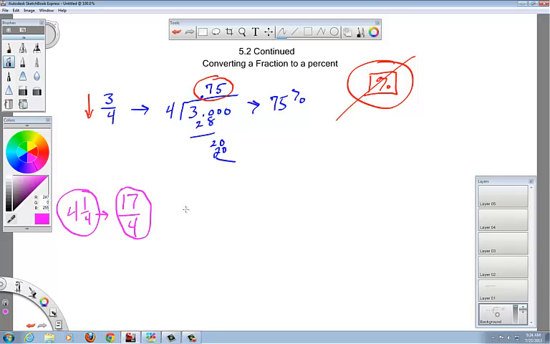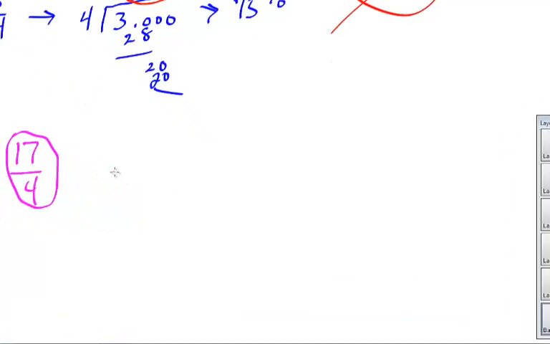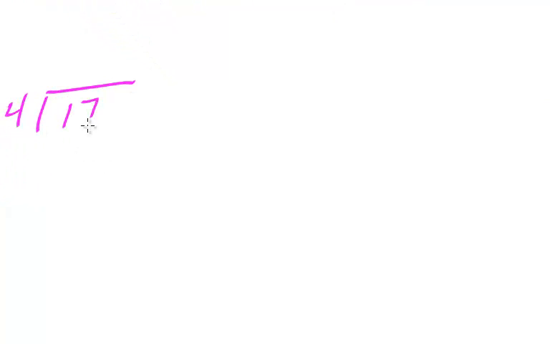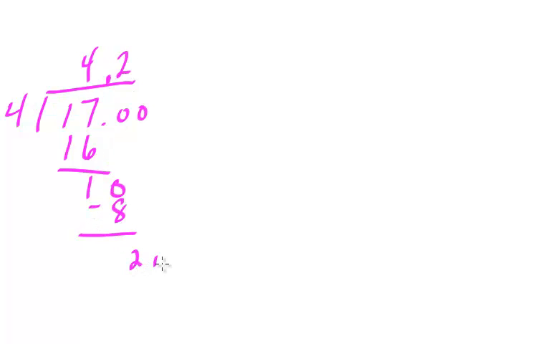And then again, if you don't have a calculator, divide it. But basically I'll just demonstrate it. 4 into 17, we go like this, add a couple zeros, put your decimal point up there. That would be 4 because you're going to get a whole number here. It'd be 16, subtract, bring the 0 down, 2, 8, subtract, 2, bring this 0 down, and you would get 5, and it would come out even with no remainder. So 4.25.